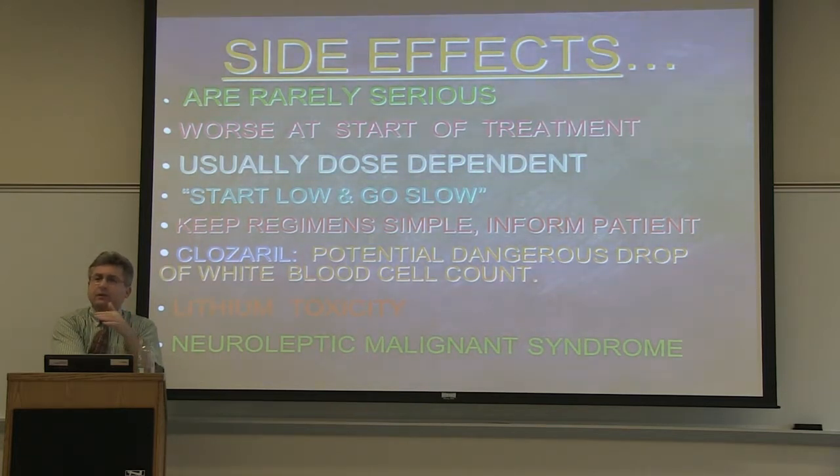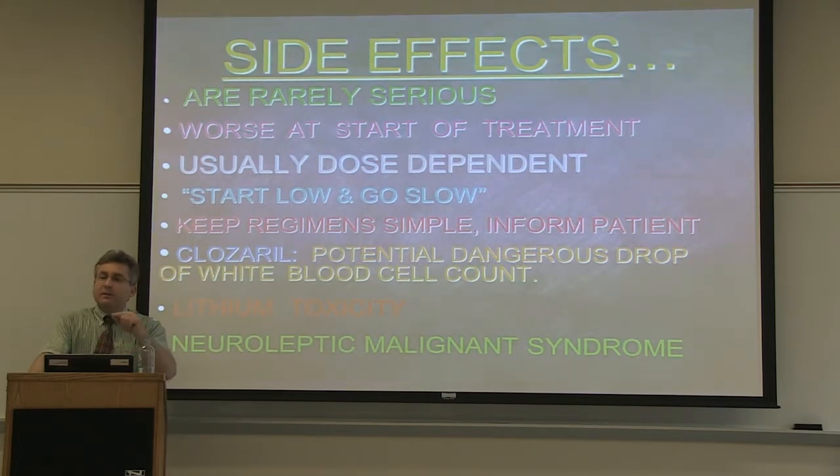That's one of the reasons why you don't want to put someone on these medications. For example, if someone has a severe depression with psychosis, which can happen, you'll start to treat them with an antipsychotic and an antidepressant at the same time. But after a month or so, they're feeling better. The antidepressant is also starting to work, because the antipsychotic may begin to work a little quicker. That person, you want to get them off of the antipsychotic and leave them on the antidepressant. If someone is left on both, then they're on a medication that maybe they don't need. And how terrible is that if they get side effects, particularly tardive dyskinesia, which is an irreversible neurological side effect.